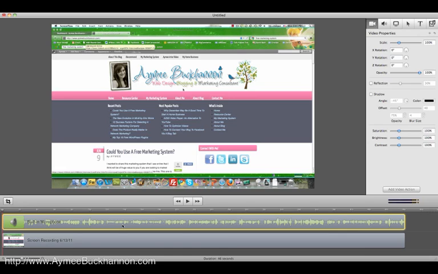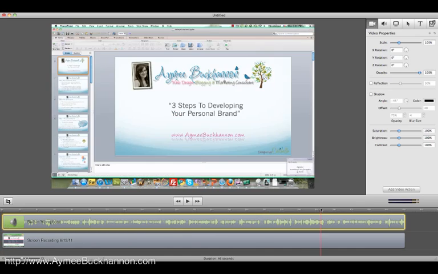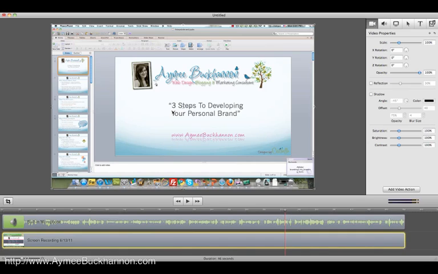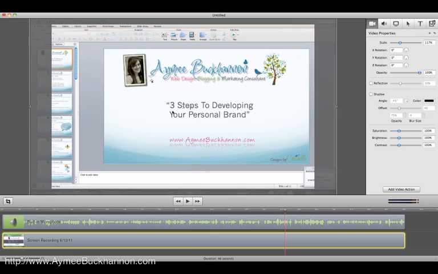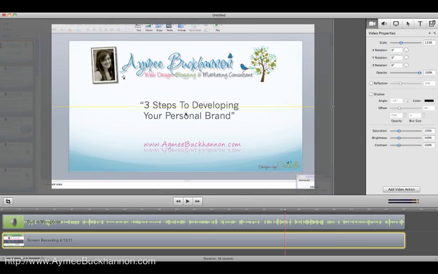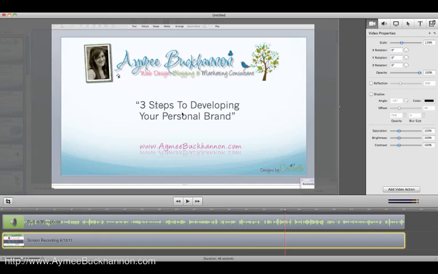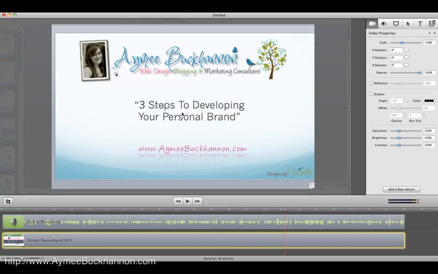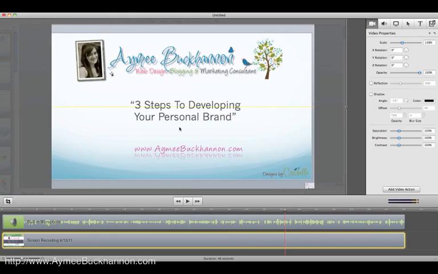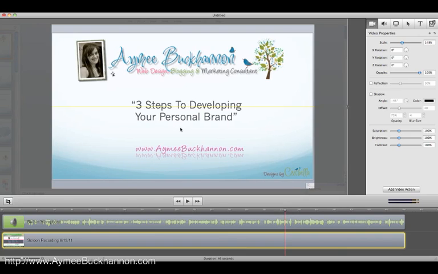I'm not going to play it again, but basically you can do several things with Screenflow. What I meant by resizing the screen is, if we go to the part where I showed you my presentation, I'm not going to play it because it's just me playing. You can click on your screen, and then with your mouse you can zoom in just like that and move it around so that it really only shows whatever you want it to show for that particular piece of the presentation.